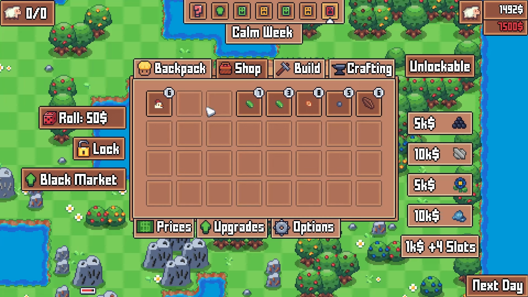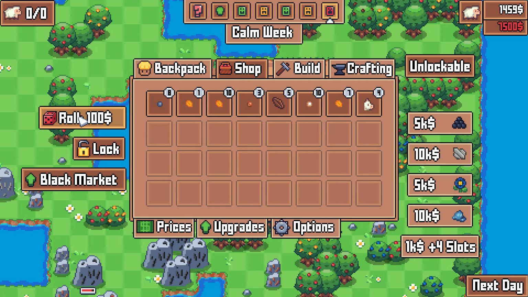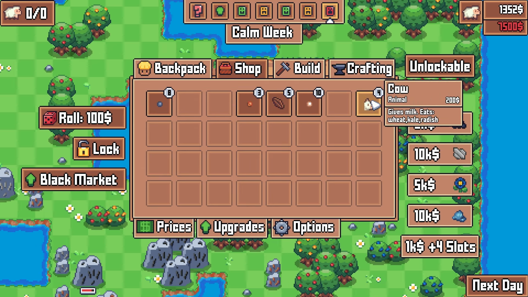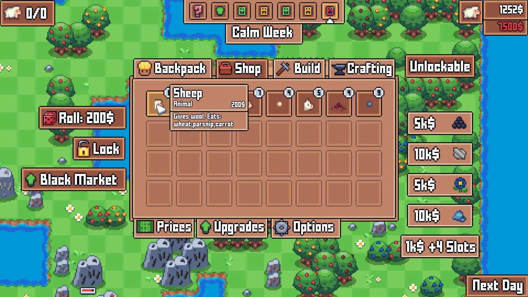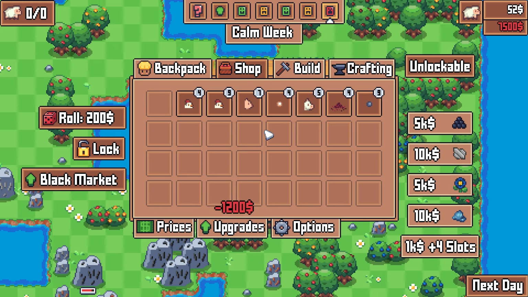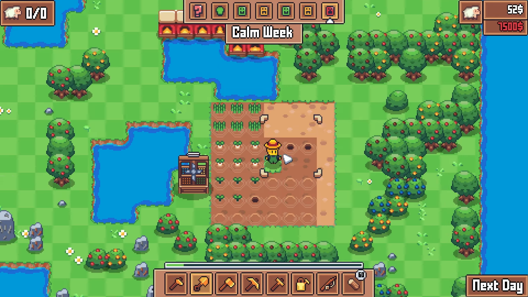How about the shop? What are we looking at here? Pumpkins, potatoes, kale. Wheat, I believe, is pretty important. Beetroot, kale. Okay, so here's some sheep. They eat wheat, parsnip, and carrot. Let's buy that entire 6 stack right there. And let's get these crops in the earth.